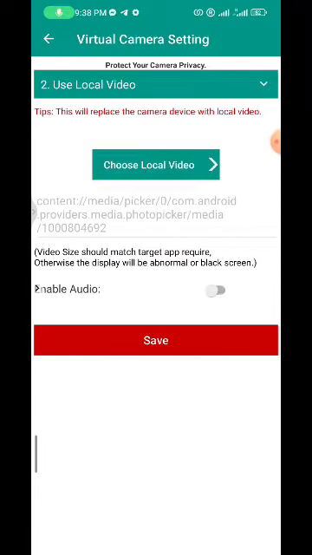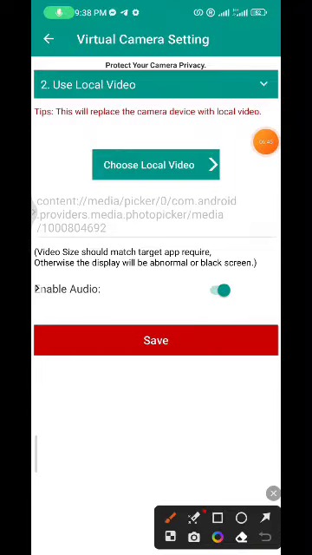Then I'll turn the camera on. I'll turn the sound on so that you'll be hearing the voice when I try to make this call. Then another thing is, after selecting all this, if you want to call another person, please turn off this audio.